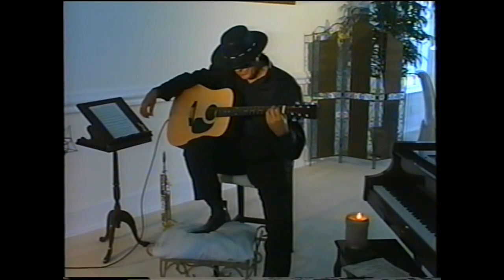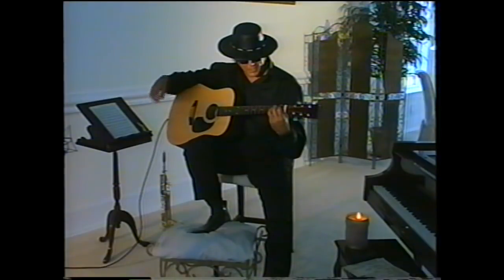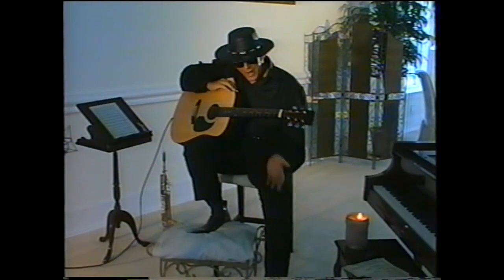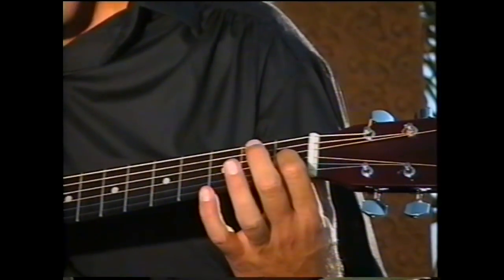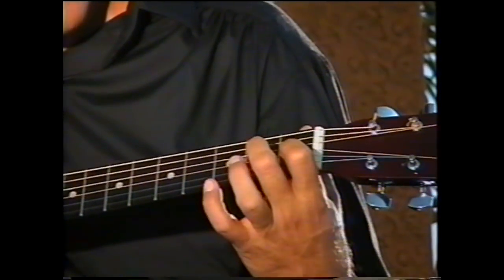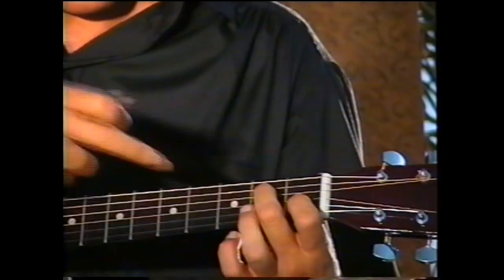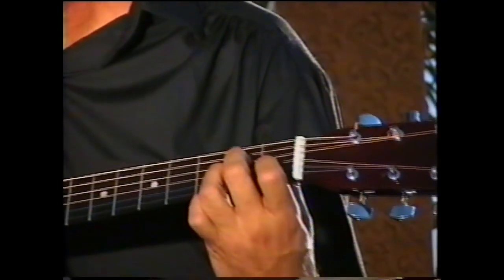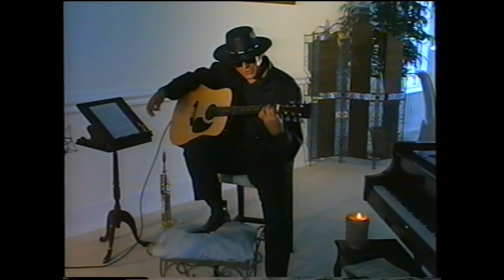So, I'm going to explain the A minor chord individually right now so you really understand it in case you didn't get the part about dropping down. The A minor chord, you take your first finger, you place it on the second string, first fret. You take your second finger and you place it on the fourth string, second fret. You take your third finger and you place it on the third string, second fret. There's your A minor chord. That's E major dropped right down one string.